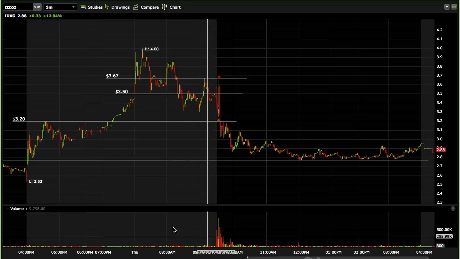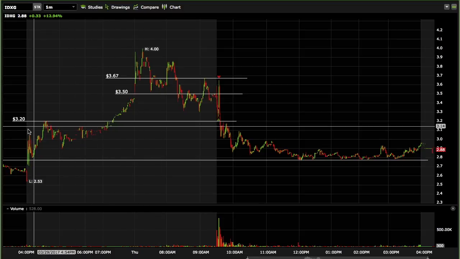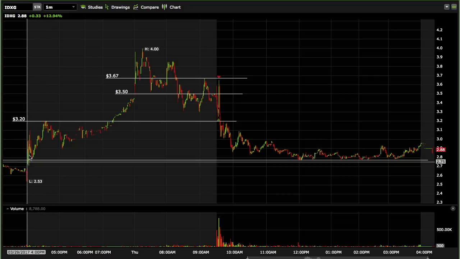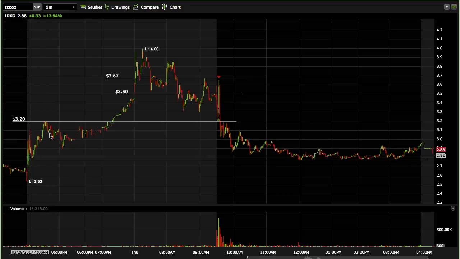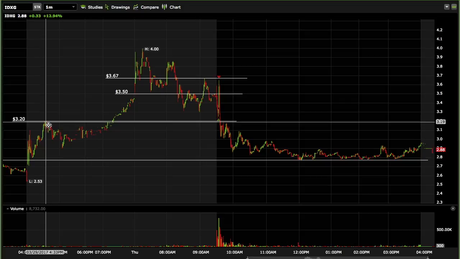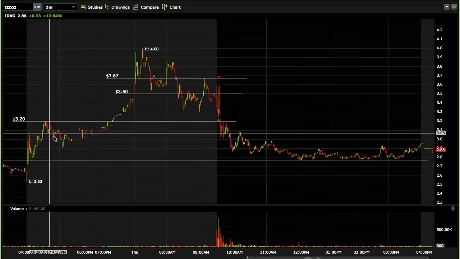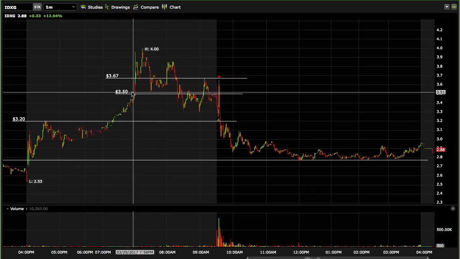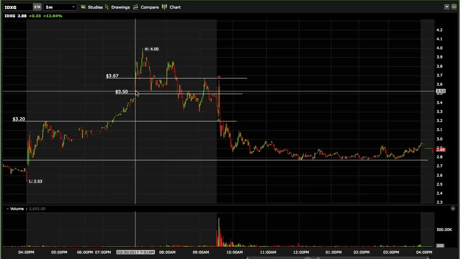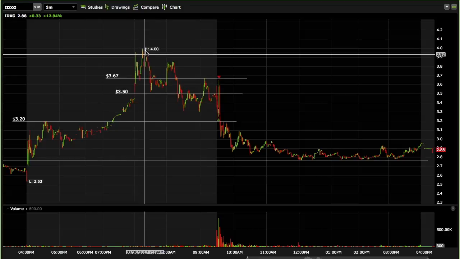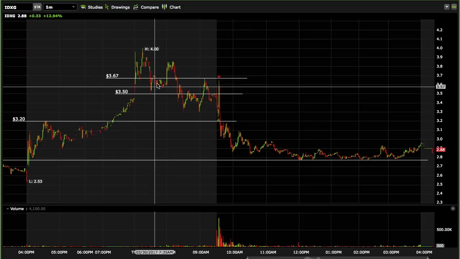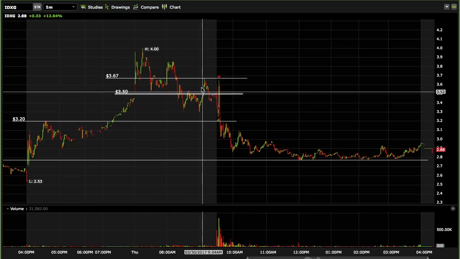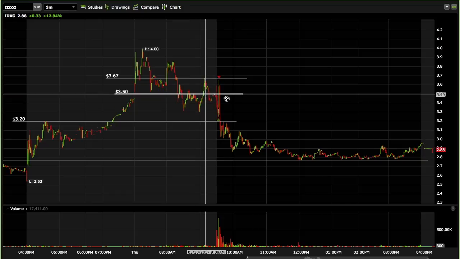So IDXG had earnings. This is after hours here. There's all this gray here is after hours. So IDXG obviously had earnings somewhere. I think it was 4:01 actually, right after the bell, and launched up in after hours, smashed into this resistance level, pulled back, and then curled up, broke through. This was the gap up into the morning here, spiked up, hit a high of $4, sold off, came up again, sold off. Couple little bounces on the way down.